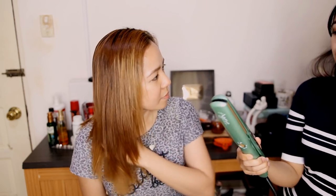Her ends look healed. And also it straightens your hair really quickly, and it has this rebond effect on your hair as well — that rebond straight hair. Because my sister's hair, as you guys can see, was wavy — that's her natural hair, straight-slash-wavy. Here in the Philippines a lot of people really want that really rebond straight hair, and I think this flat iron is absolutely great to use instead of a regular flat iron. This is a really good investment. I'm going to use this whenever I flat iron my hair, because it's way safer on your hair versus a regular flat iron — it emits the vapor which keeps your hair healthy, seals all the moisture, and heals the split ends.